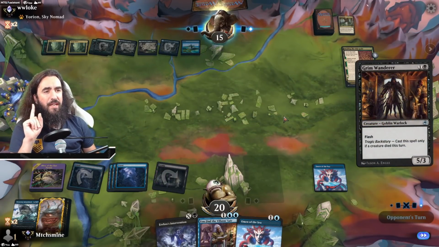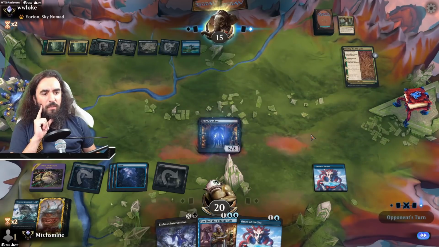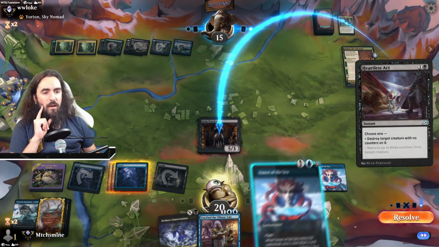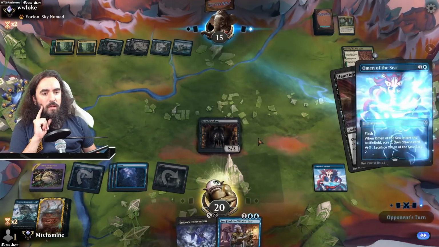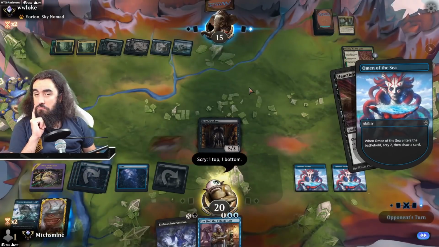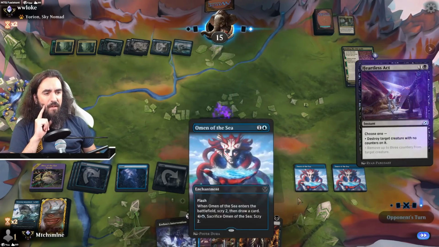They do have something now. I wonder what it is. I really wonder what it is. Another kill spell. Alrighty. So we're looking for some stuff then. It is another Grim Wanderer. That is exactly the stuff.